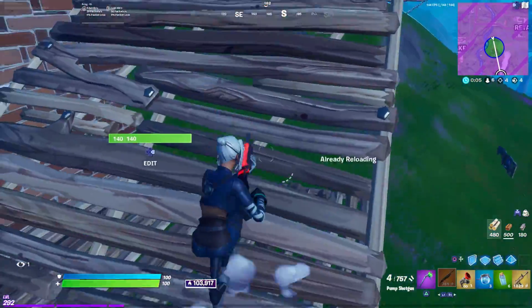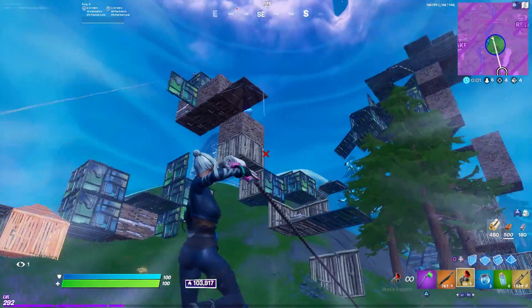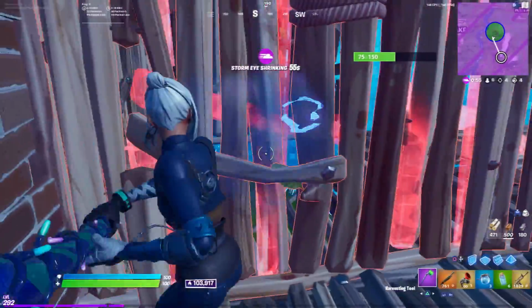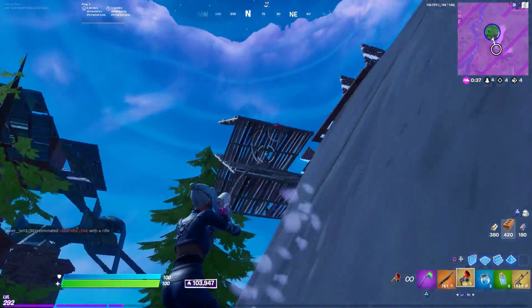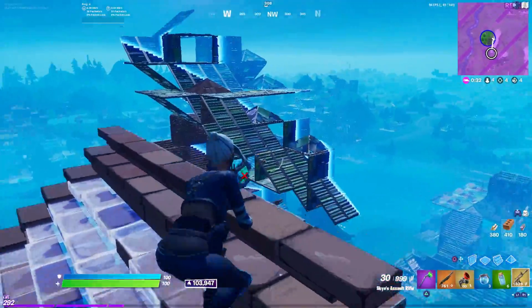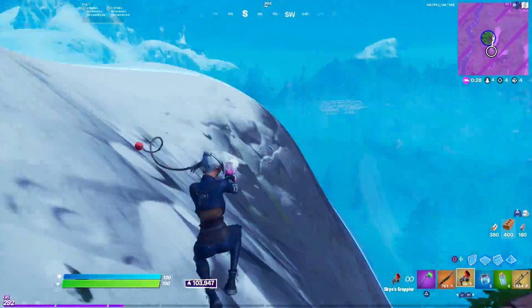Zone's about to start closing right now, and since I have grappler, I decided just to go first. I'm like, alright, I have grappler. If I can get ahead of zone, then I'm chilling. I notice that the zone is going up the hill. So I'm like, okay, if I can get height with this grappler, I'm pretty much winning the game. Having height with Sky's Scar and the grappler is pretty much an easy win if you know what you're doing.